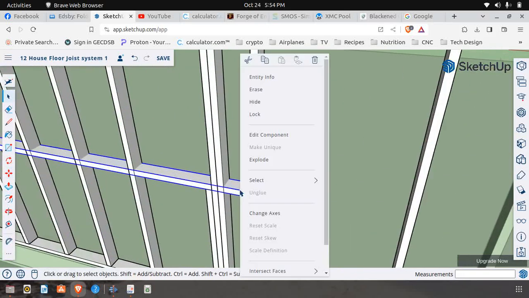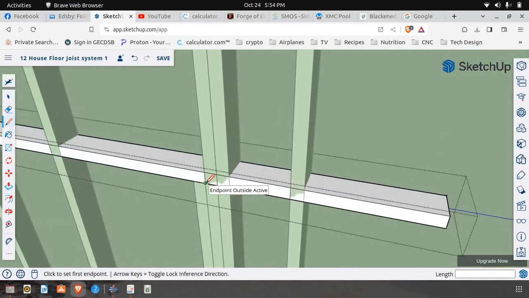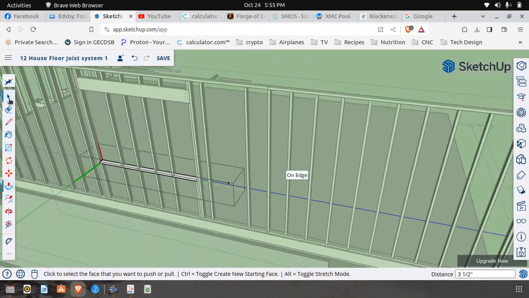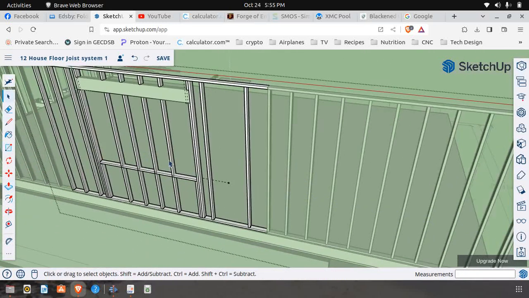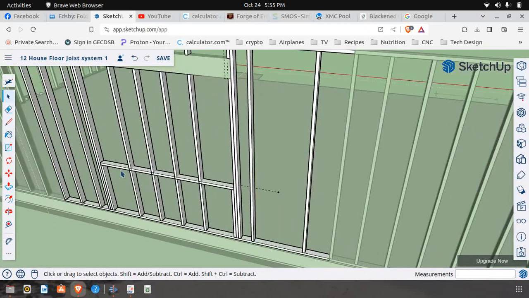Let's now edit our component, which is unique, and let's just trim that out. Let's get out of this portion of edit component mode, and we're going to trim these ones up here.